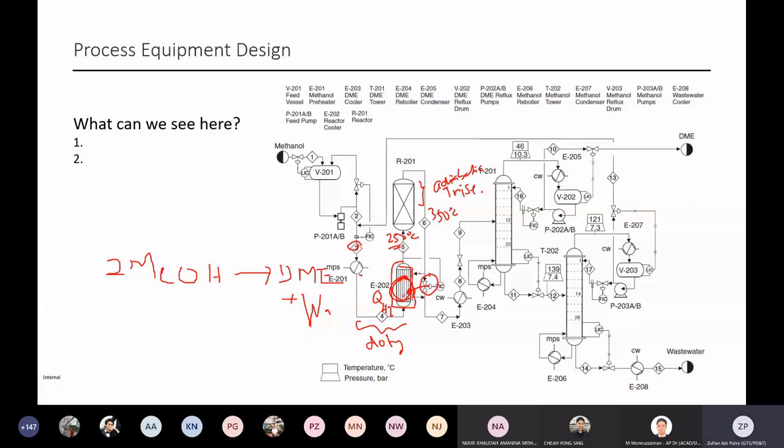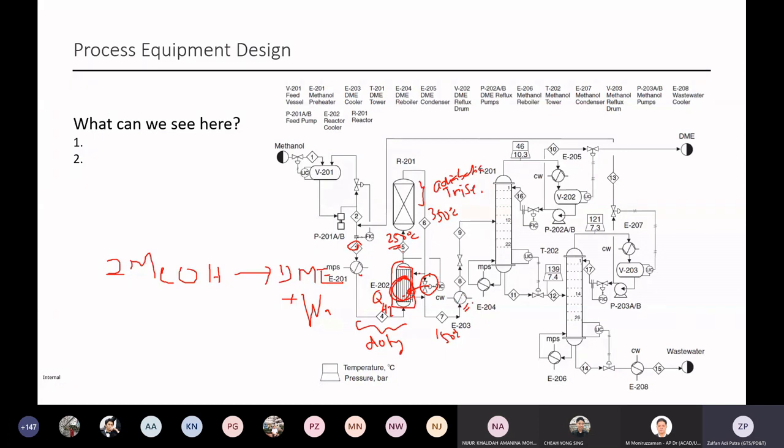Same procedure applies from here to there. So Q equals UA delta T LMTD, and then you have your m Cp delta T. Okay, and then you go here, and I don't know what temperature here. Maybe, for example, you use a temperature of 150 degrees C, based on this duty that you decide yourself. And then you know that this column is operating at 10 bar, and then you may need to cool it down, or you may not need to cool it down.